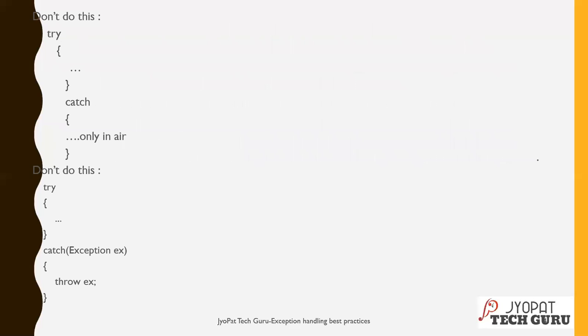So I have got a few examples of the particular code using try catch. If you are doing it like this, it is bad. If you are doing it like this, it is good. So don't do this, where you simply give try and catch and you are not handling anything within this. Don't do this either, wherein you are trying something and you're not aware whether the error will occur or not, and simply you want to throw the exception.